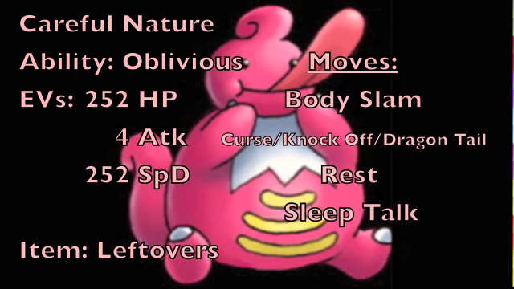But along with Body Slam, we have 3 potential options in the second move slot, which all give this set a completely different spin. Now, just to skip ahead for a second, this is a Rest Talk set, so obviously we're going to be making use of the Rest and Sleep Talk combination. But depending on the second move you use, this completely changes the way that this Lickilicky functions.